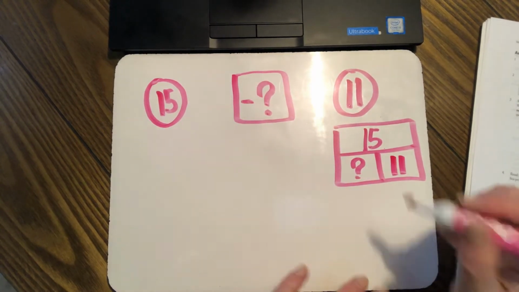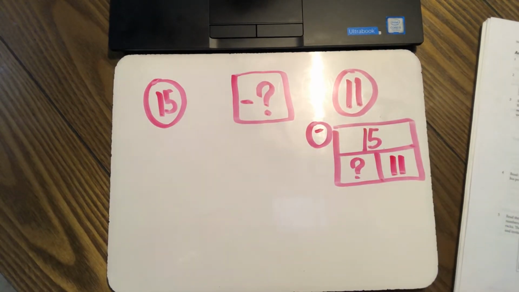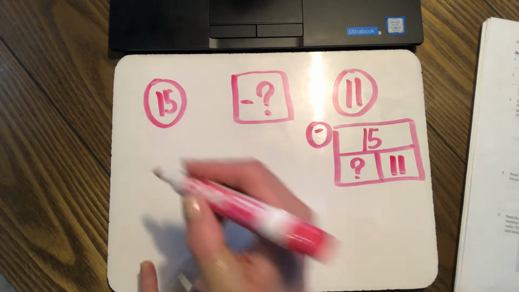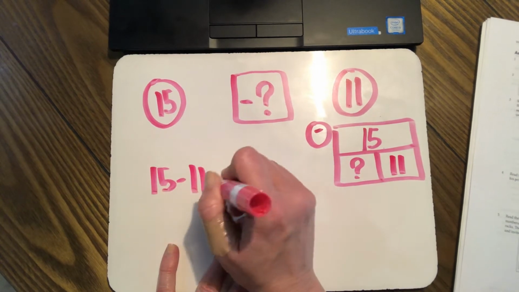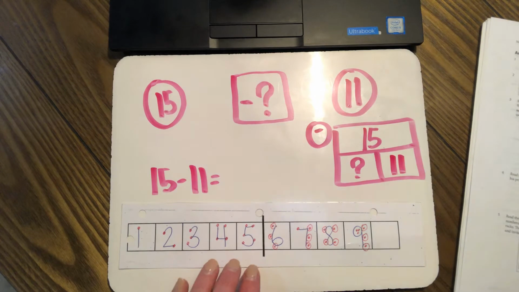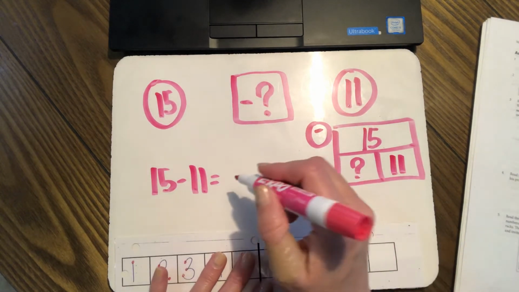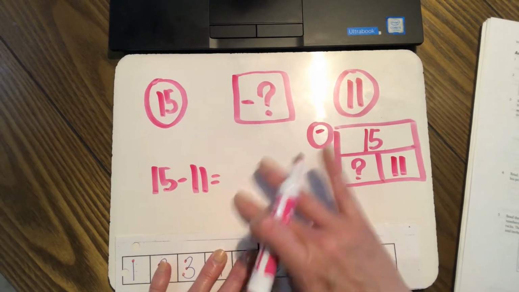And since we're missing the part, it is a subtract problem because the only time I add is when I'm looking for the whole. Now, boys and girls, we have been writing our problems like this. But in this case, I want you to notice that I do not have an 11 on my touch points. And so because of that very reason, I'm going to change the way I'm writing this.